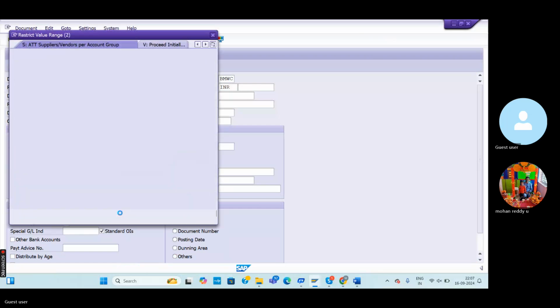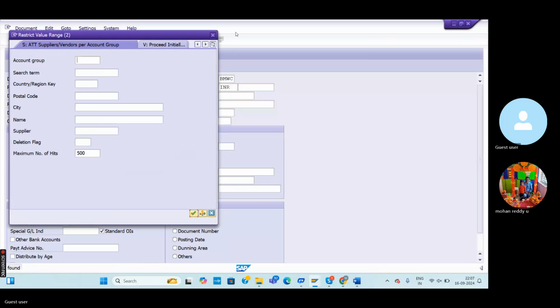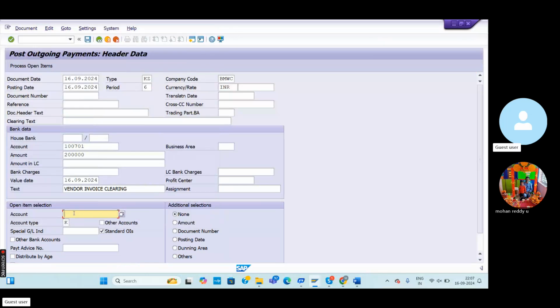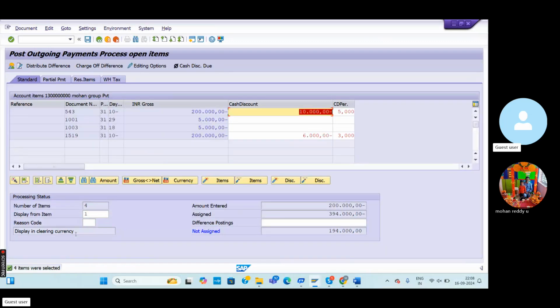Account is 1300, and enter. So 1,94,000 is the total amount I'm trying to pay here.